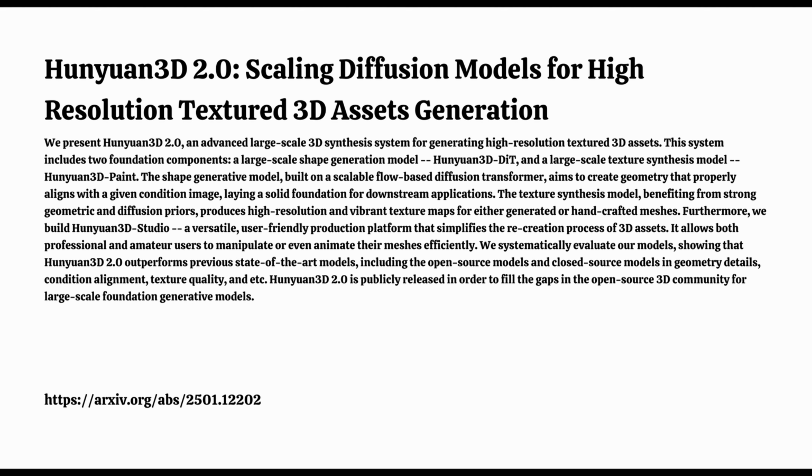This cutting edge technology is really fascinating because it uses a two-stage process to handle this complicated task. It starts by generating the basic 3D shape, which we call a mesh. That's done by Hunyuan3D 2.0. And then once we have that foundation, Hunyuan3D Paint takes over from there and adds all the textures, makes it look photorealistic. That two-step approach is super clever because it's efficient and gives you more creative flexibility. It's like building a house: you wouldn't try to lay the foundation and paint the walls at the same time, right?